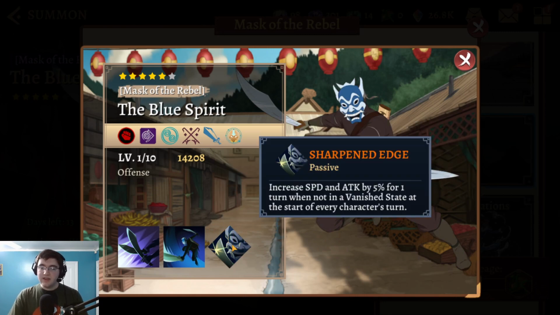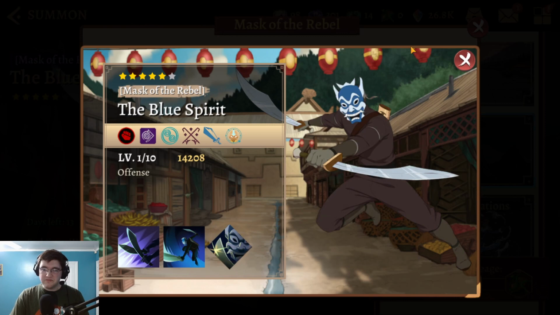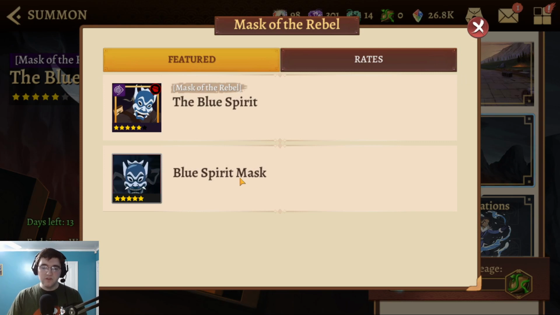And then Sharpened Edge. Increase speed and attack by 5% for one turn when not in a vanished state at the start of every character's turn. So if he is not in a vanished state while everybody else is going, he's basically charging up. It doesn't give a cap. I mean, he's going to be built to be fast if you're doing him right, but he's going to be charging up every single turn. Very interesting stuff there, and I'll be looking very forward to seeing what his masteries are. Important little thing with this character is he is technically already in the game because he was released during the pre-global release of the game, but now we can all get him on global. So very cool stuff there.